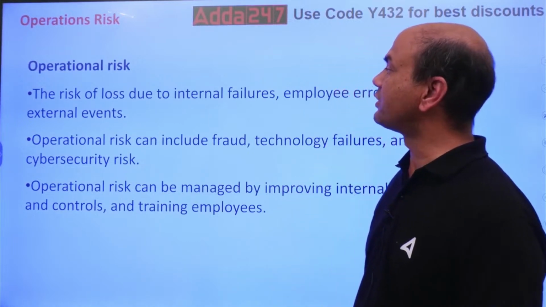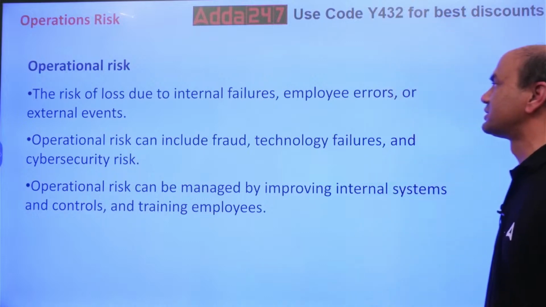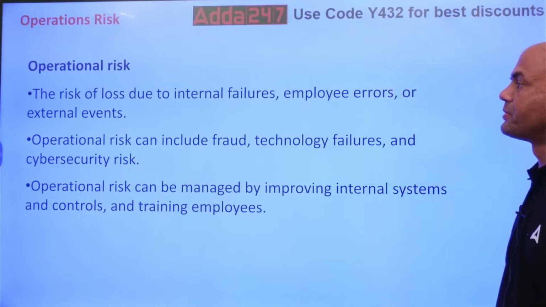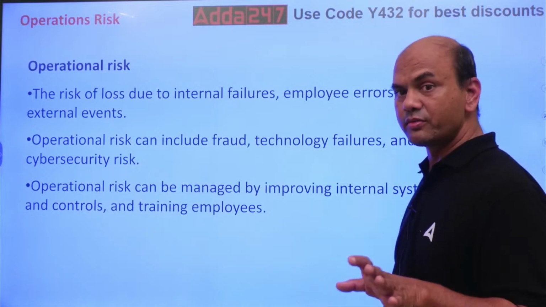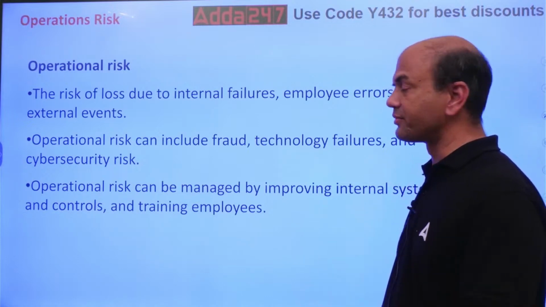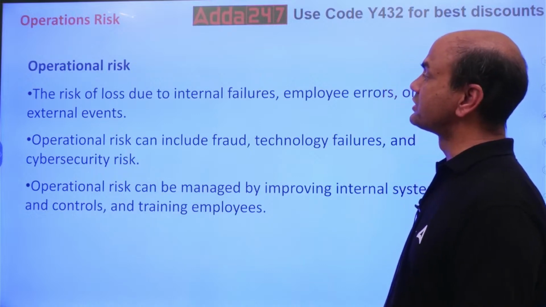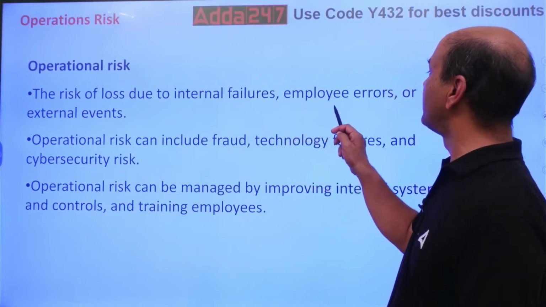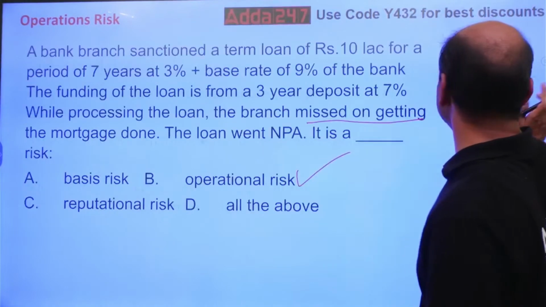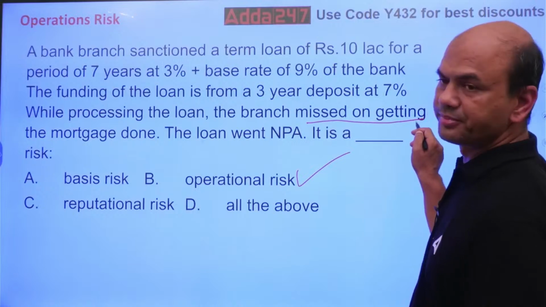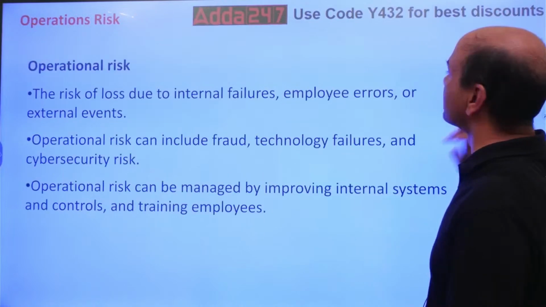Operational risk. The risk of loss due to internal failures. In fact, I am having some questions. Don't think that questions are over. Few questions I will be still taking. The risk of loss due to internal failures, employee errors or external events. This is related to this earlier question. See this, missed out. Okay, that's why I have taken this over here.